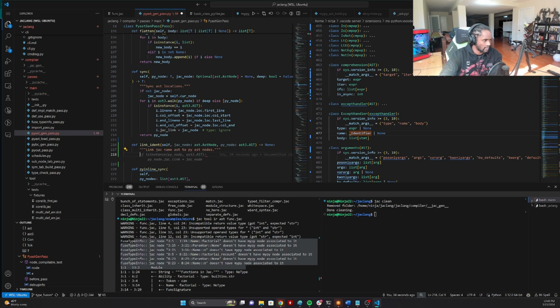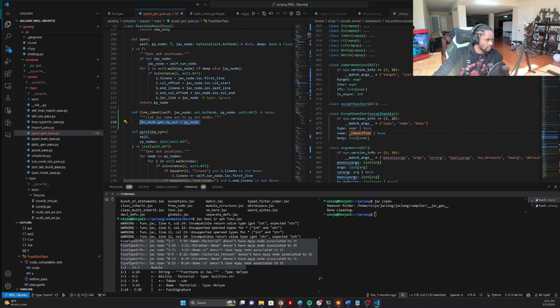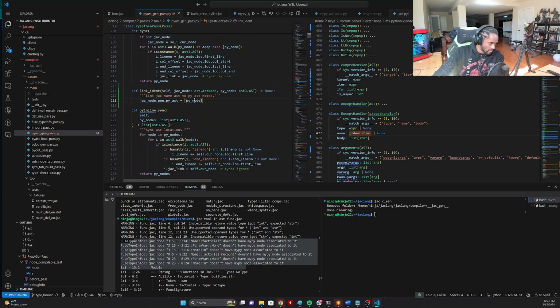So what we want to do here is we take the jack node. Yes, that's it. So we'll just do that. It's very simple. I mean, what? Pi AST. No, that's correct. See, type. This is why it's good to have a well-typed code base. It needs to look like this. Yeah. So that passes our type check. No red line. And now let's go to exception handler.